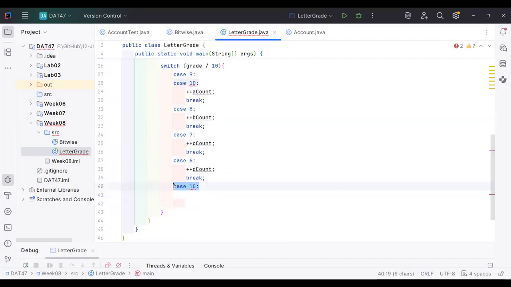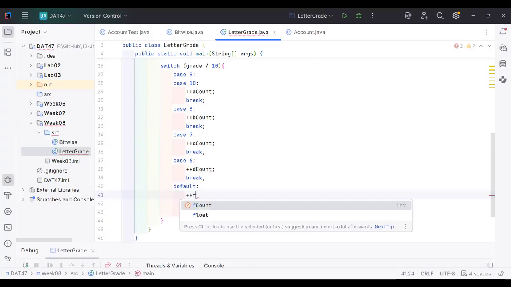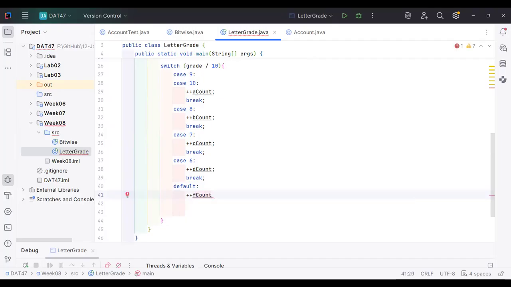Then we can write the default case. The default means it doesn't match anything before it. So as long as it is not matched to 9, 10, 8, 7, 6, it matches the default. For the default, we will increase the F count and then break. Okay, then this is done with the switch statement.